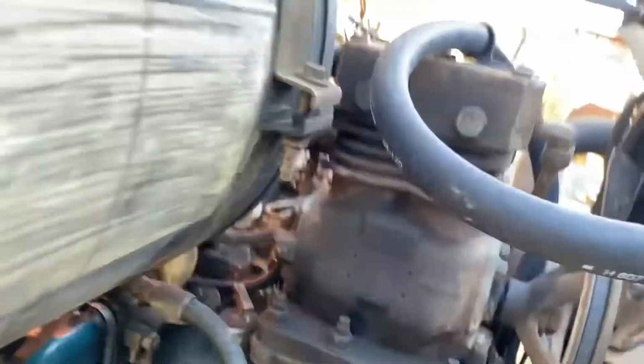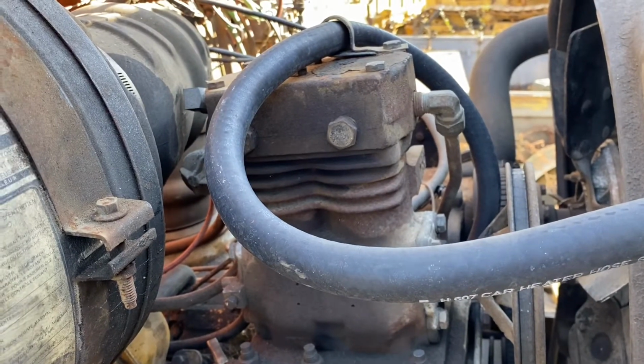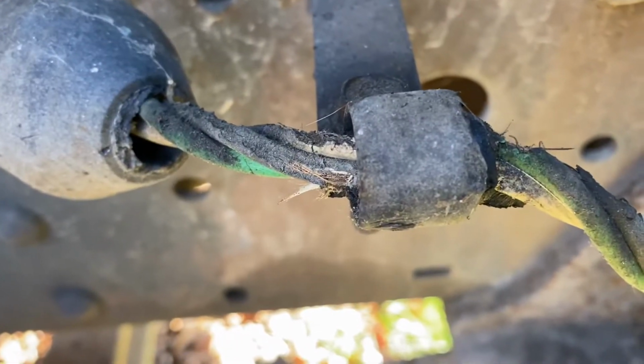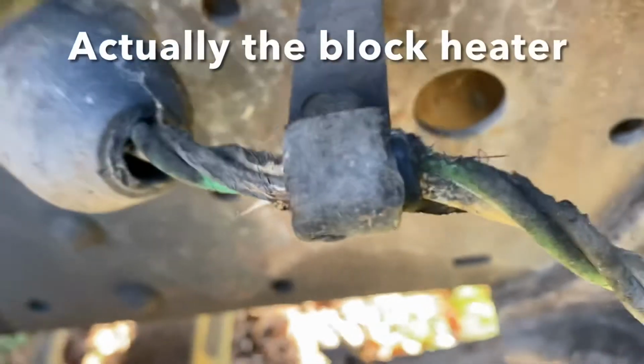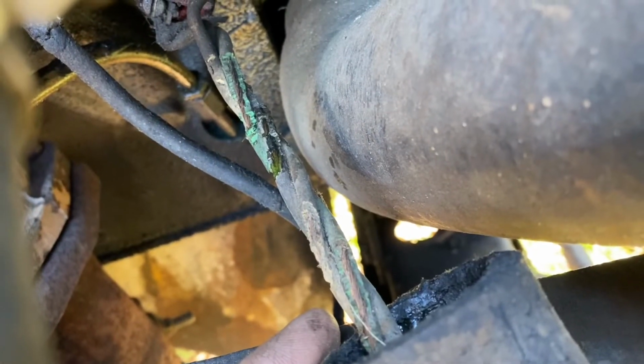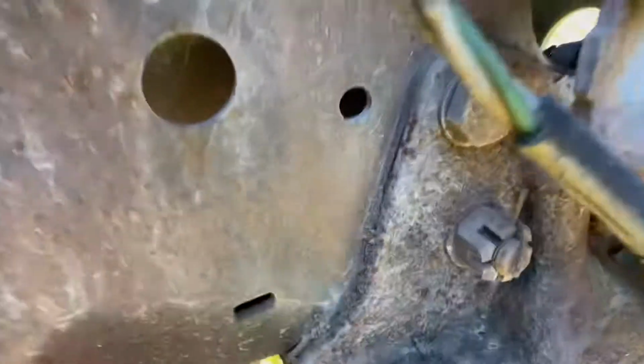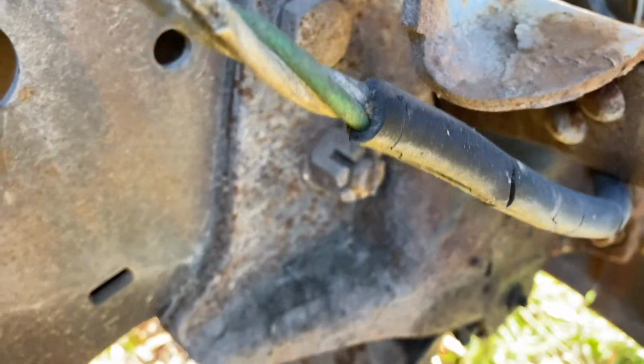Now, the big thing on this truck is that all the wiring is jacked up. You can look right here and see this is the sending unit for the temperature, and rats have just chewed the wiring all to pieces on it. I mean, everywhere. See here, all the way down, that's been chewed until it hits the covering on it there. The headlights don't work. The 2-speed rear end's not working.